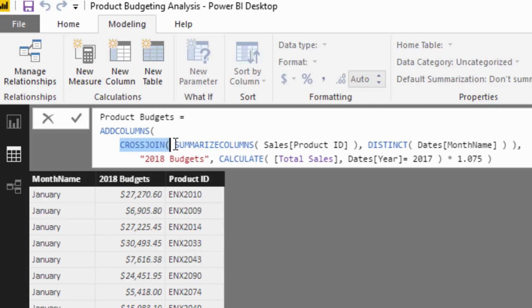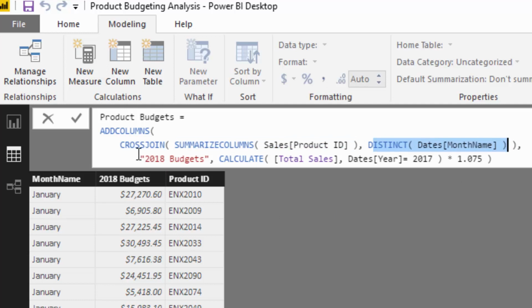And so what I've done is I've utilized summarized columns. These are actually other table functions. It's amazing. Within this one formula, we're actually using four different table functions. So that's how effective you can get, in getting all of this information into tables, into formats that you can analyze. It's really quite crazy. So I've used CROSSJOIN and I've banged together, say, the product ID and the month name. So that's essentially what that is doing.